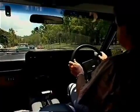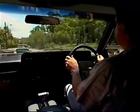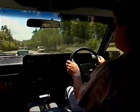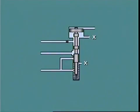Once a vehicle is moving, the primary regulator valve needs to reduce line pressure to assist smooth gear shifting and fuel economy. Modulator valve pressure is directed to the end of the valve opposite to the regulating spring. The modulator valve assembly is in two sections: a modulator valve and a modulator plug and spring.